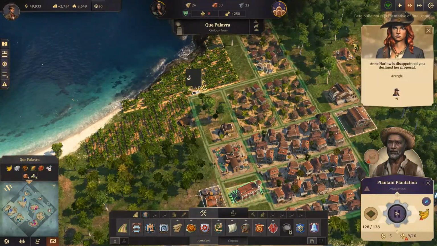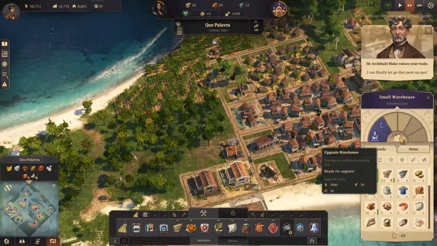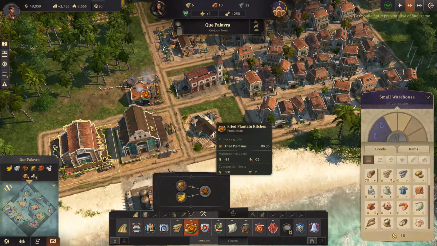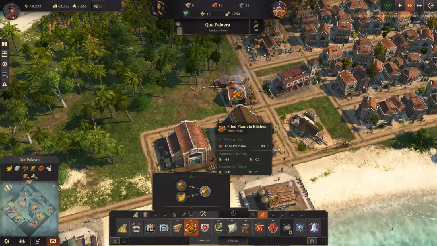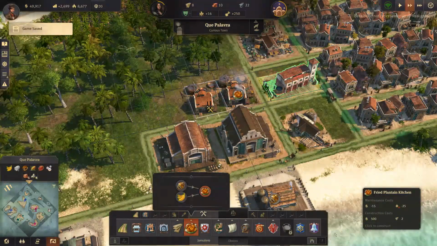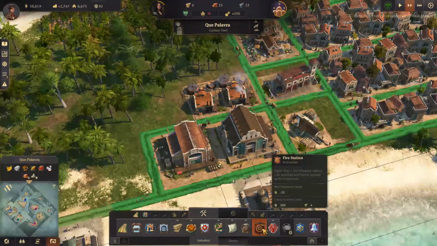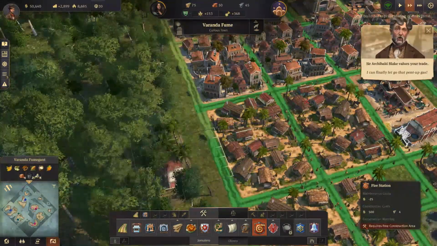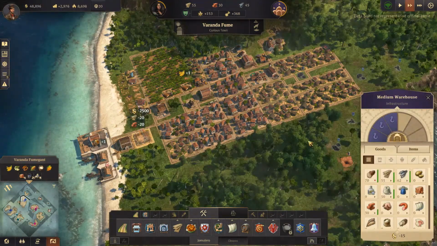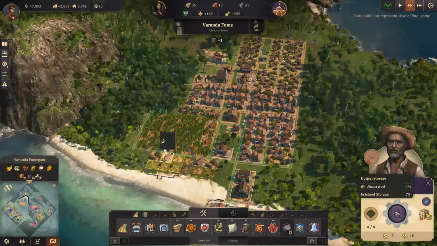So, plantains. I can finally let go that pent-up gas. Alright, so plantain cooker. Should do another fried plantain kitchen. Why not? Aim saved. There we go. We got that. So what do we have here? Upgrade. Upgrade. Stand aside, you boss. Don't get dirt on your fancy shoes.